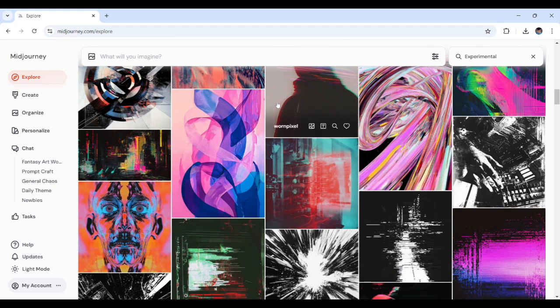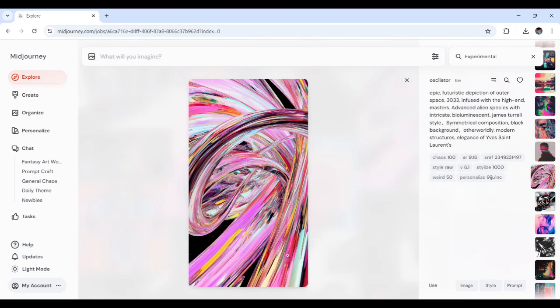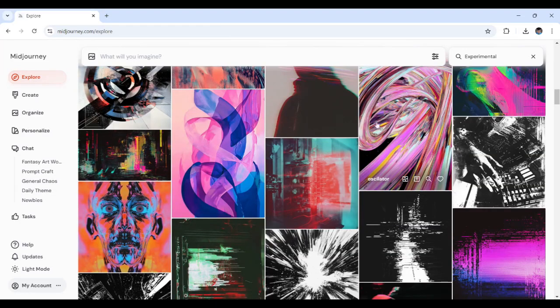I'll try something like swirling colors, kind of like a cosmic dance, ethereal, surreal, dreamlike, just to give it an open-ended artistic direction. So here's the prompt right here.